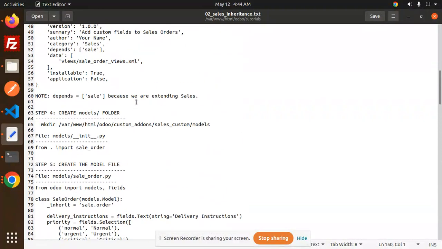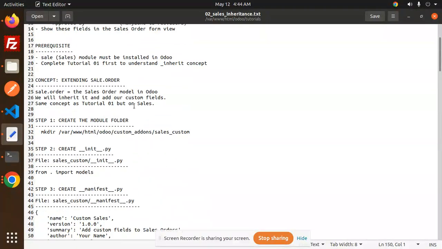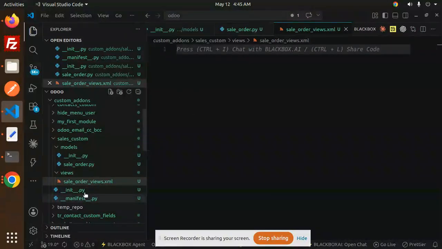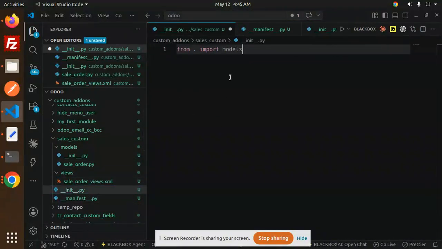Okay, so let's fill in the data. First, let's import in the __init__.py: models.